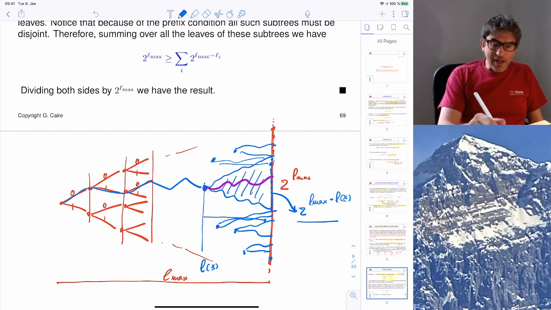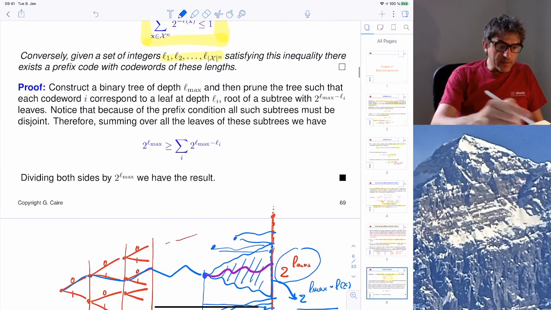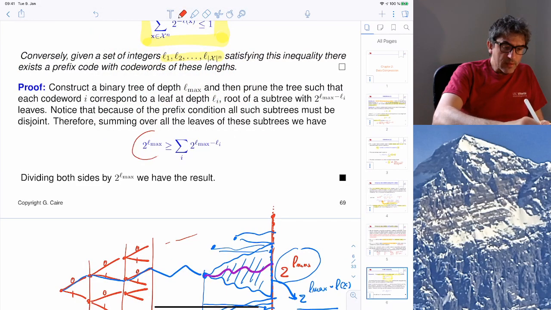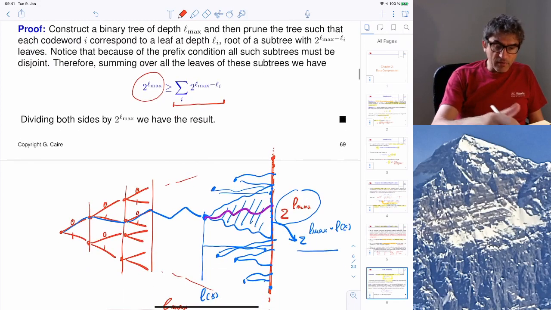So if we sum the number of leaves of all these forbidden subtrees, well, these cannot be more than the total number of leaves. And so we have this inequality. The total number of leaves must be greater or equal than the sum over all the code words of the quantities 2 to the L max minus the length of the code word, which is the number of leaves in these forbidden subtrees.